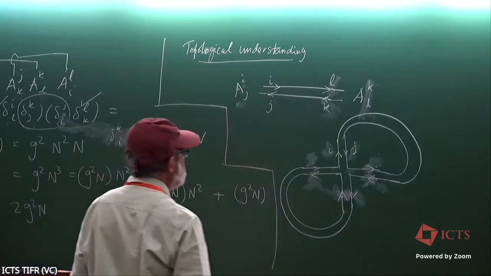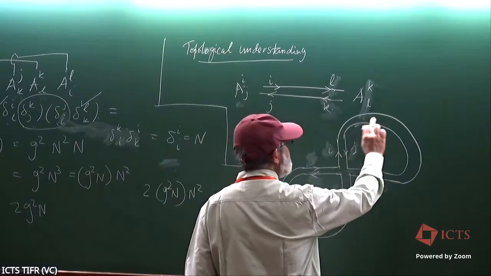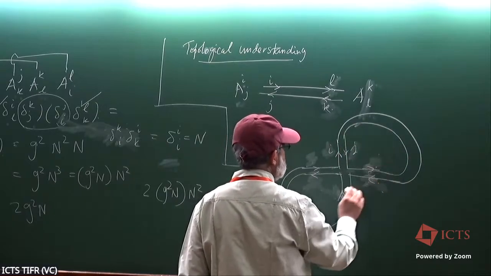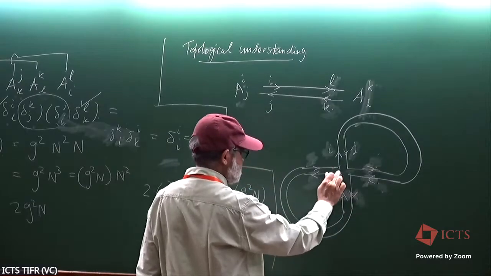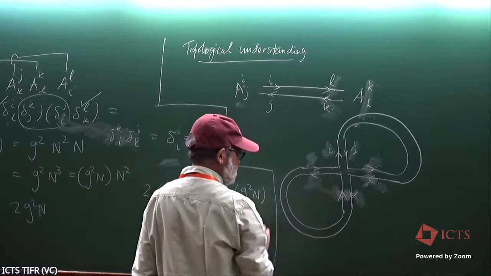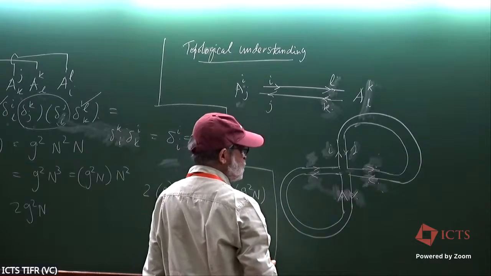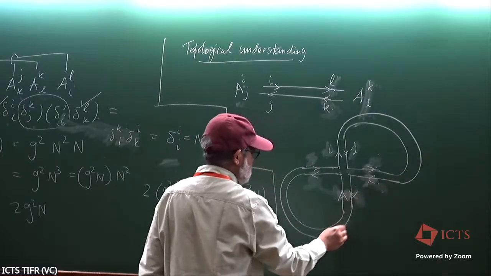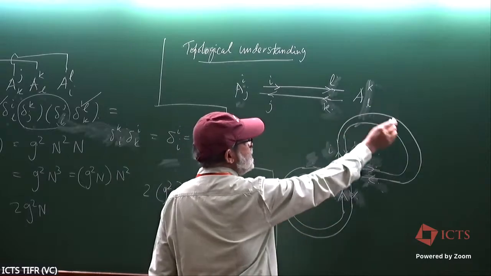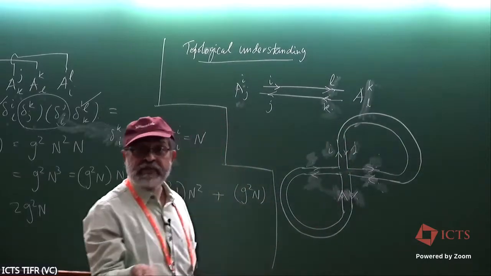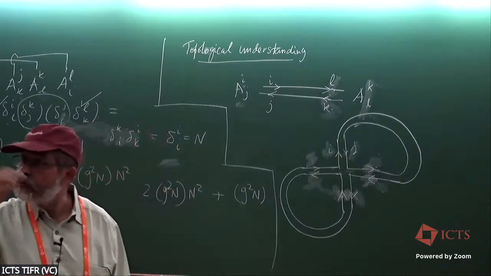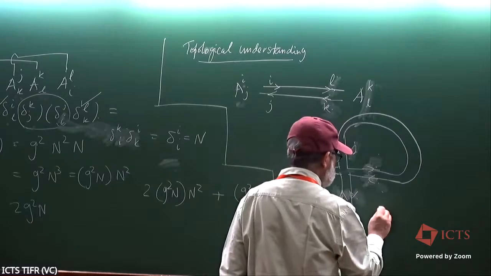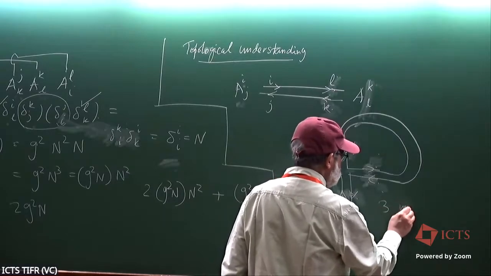So how many index loops are there? There's one color running here and coming back. So that's one. There's one color going like this and coming back, that's another one. So that's two. And then there's one color running all the way around like that. This is the one that eventually becomes delta II. So that's the outer loop. Therefore, there are three index loops.